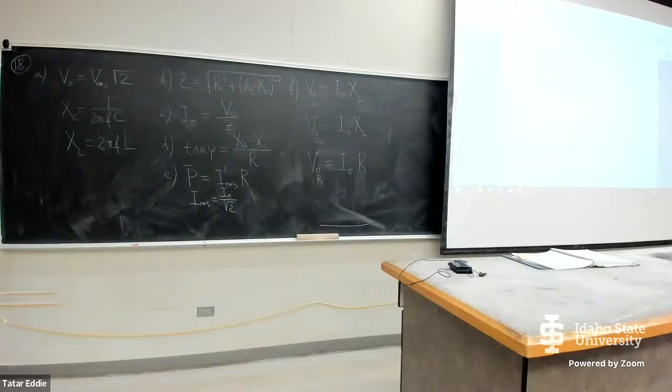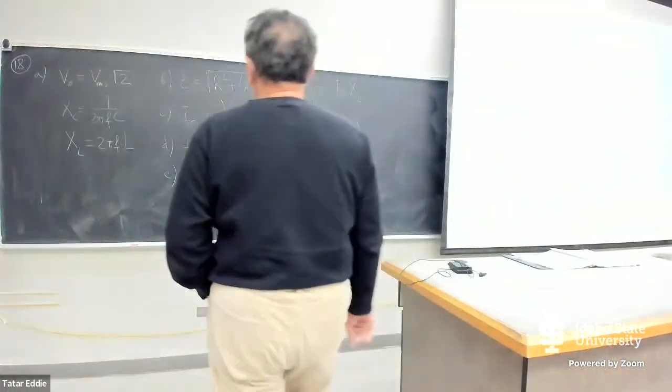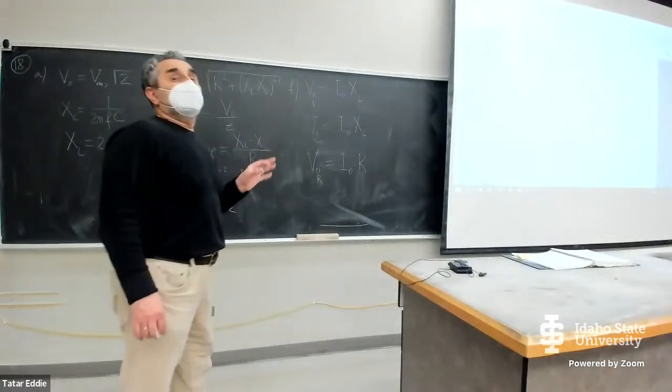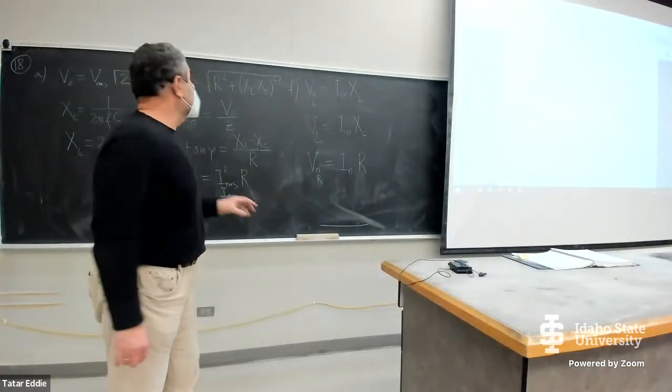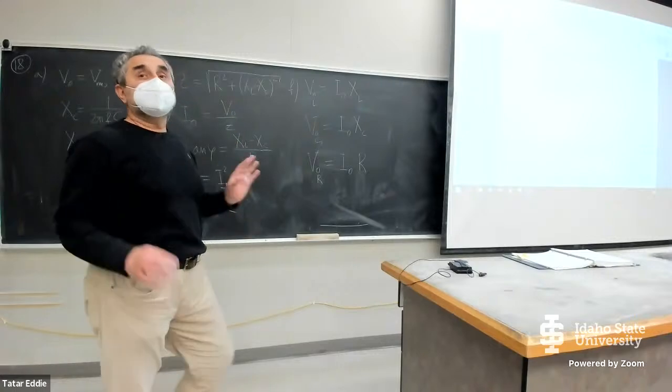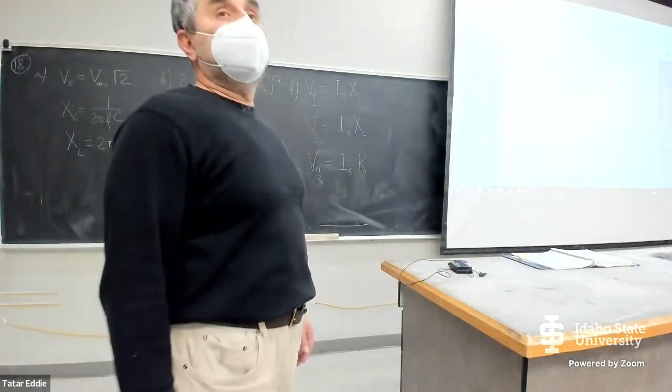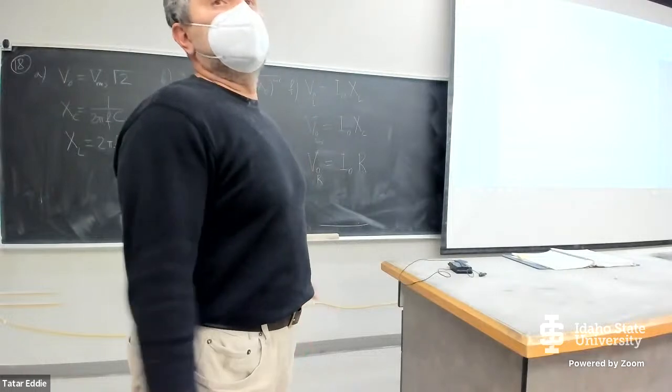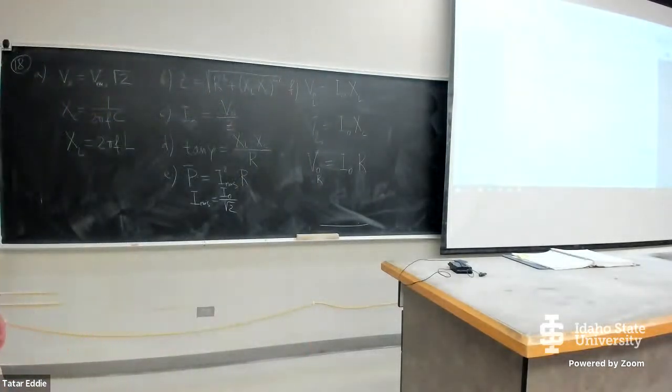On C, would it also work to do the peak voltage divided by resistance in that case? Nope, that is not going to give you the current. If you had no capacitor and inductor, yes, that would work. But if you have capacitive and inductive reactance, you must have impedance instead of resistance in this Ohm's law type of formula.